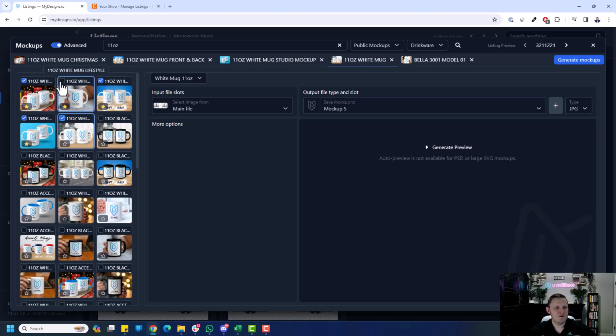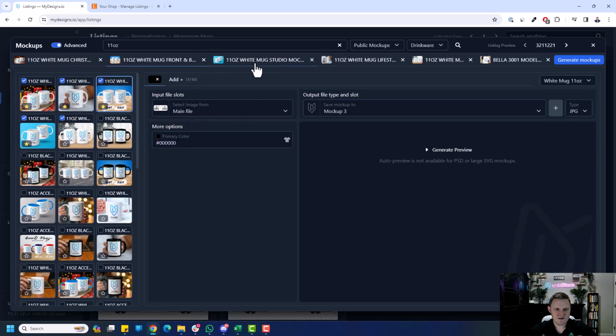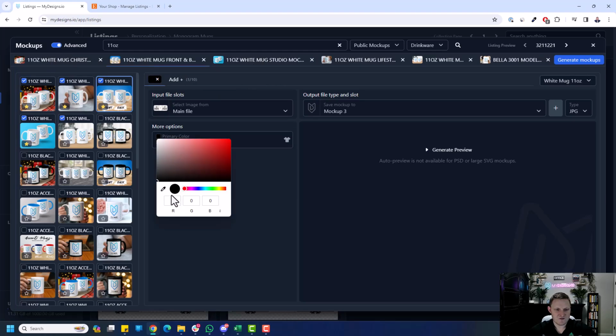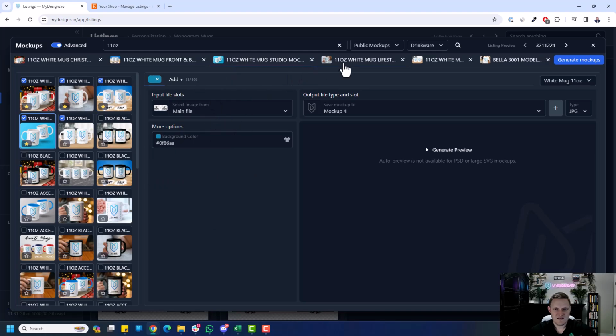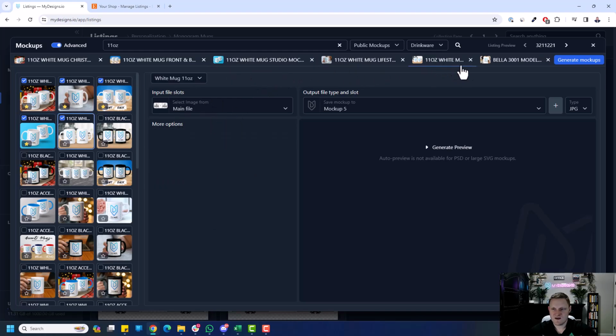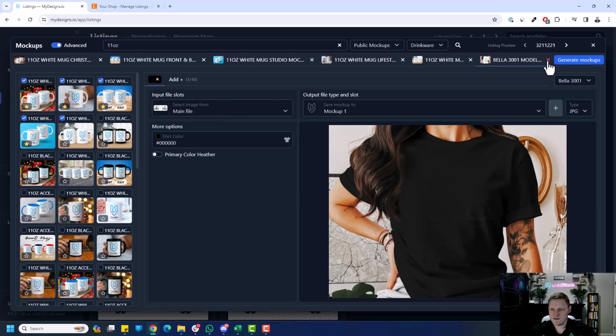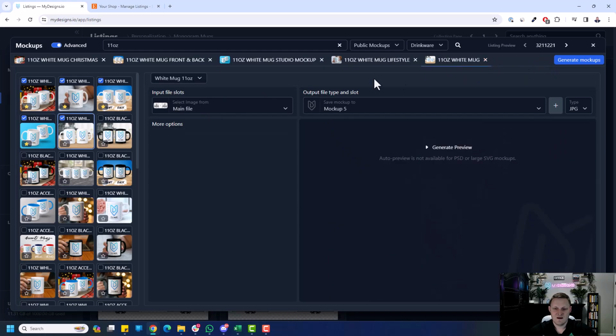So that's four. Oh, we'll do this too. That way we have kind of a one-sided print where you can see just that mockup a little more close up. But that should do it. So you can see right here, I have all these mockups selected. This one actually has a background color too. So we'll go with the same background color that it has there. You see this, we have, what is it, 6 different mockups selected. This is phenomenal. This one I do not want, obviously, so I'm going to exit that because that was automatically selected. So now we're good to go.